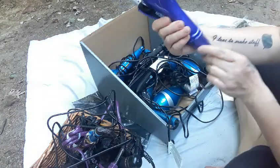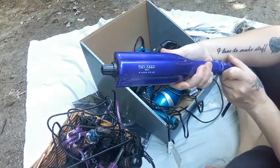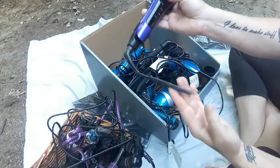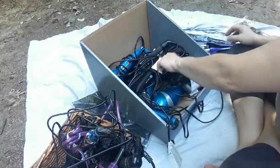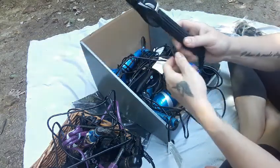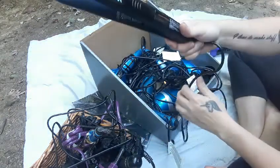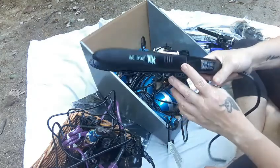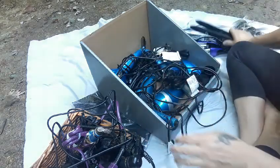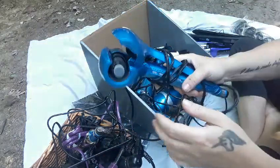Over here we got the, there's a little makeup on it. Which one is that? Bed Head, Away We Go. I guess it spins or something like that. It's pretty good cable on it. Over here we got a porcelain ceramic curler. Still have to fix. Over here we got another one of the things I used all the time. It's a pretty good straightener. Cable is cut. Over here we got another one of that one. They're amazing.